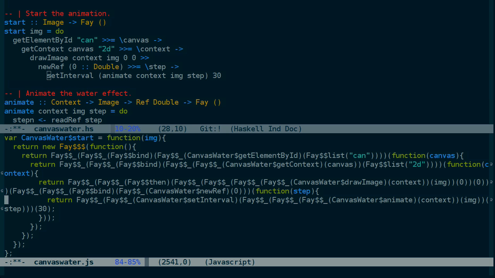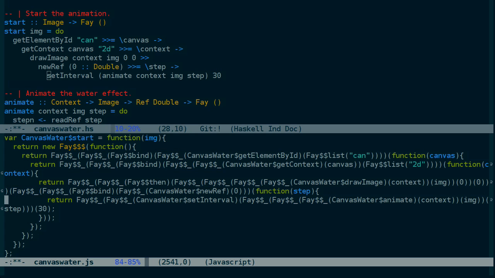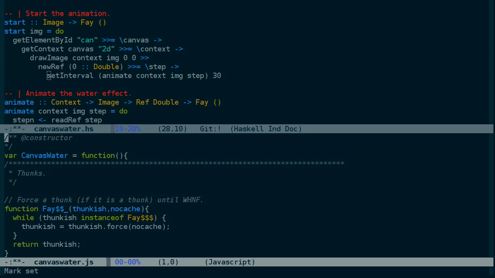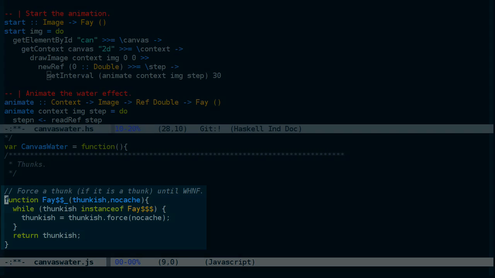Now what may still be a little bit confusing about this is these calls to Fay $ and Fay $ bind. So let's look up at the top of the file, and Fay $ is actually the first function in the Fay JavaScript runtime.